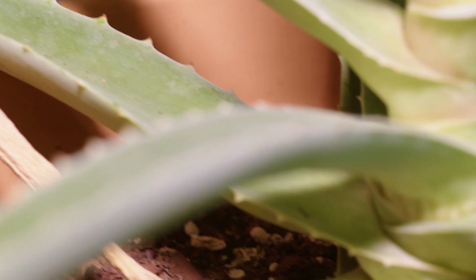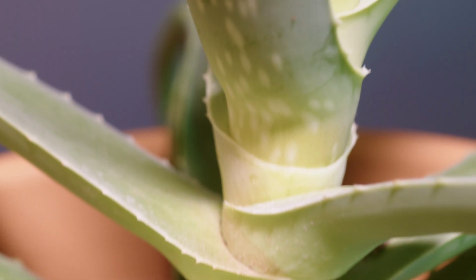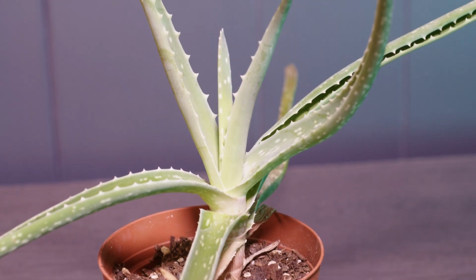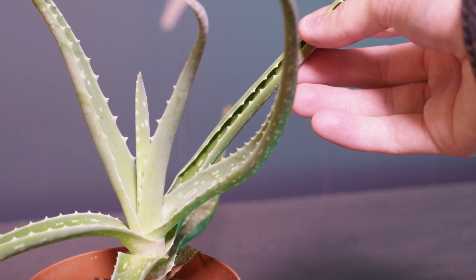Next up is watering. There's going to be a few portions to this topic, but I'll start with how to tell when to water these. Honestly, I water them very rarely and very sparingly. I've talked about this in the past, but this is one of those plants that the more neglect and abuse you give it, the more it thrives.